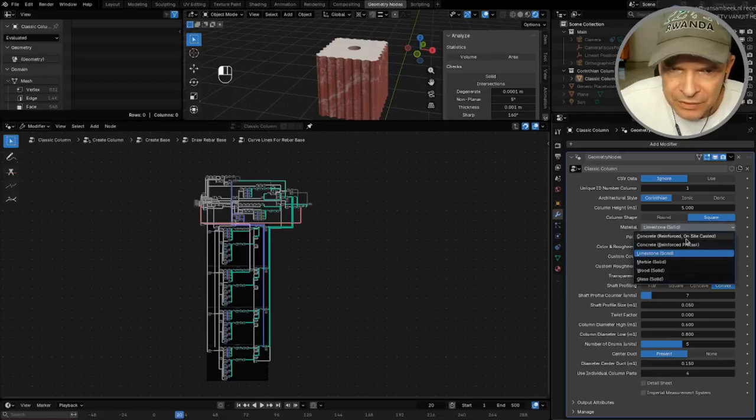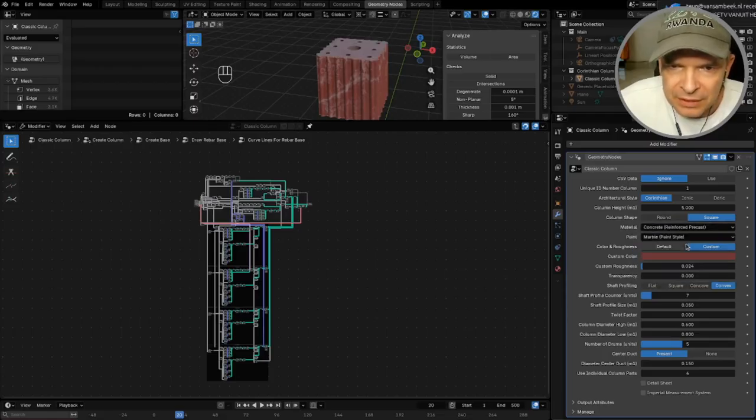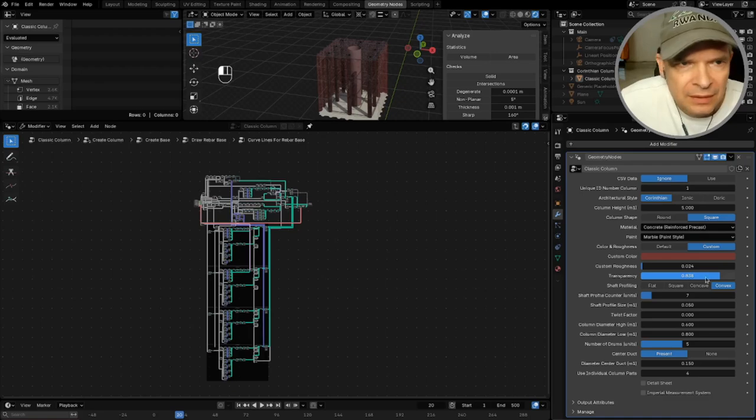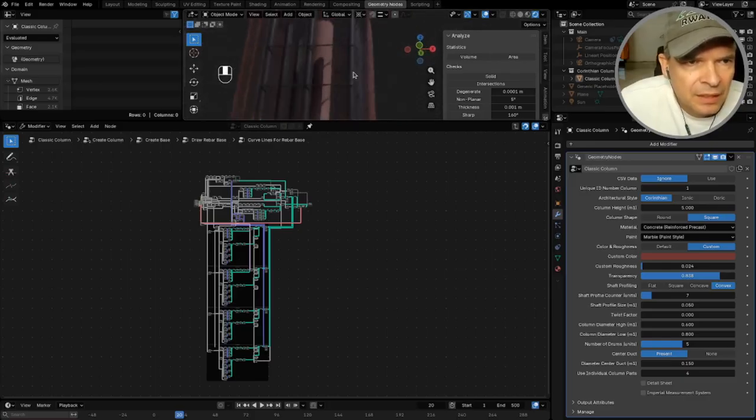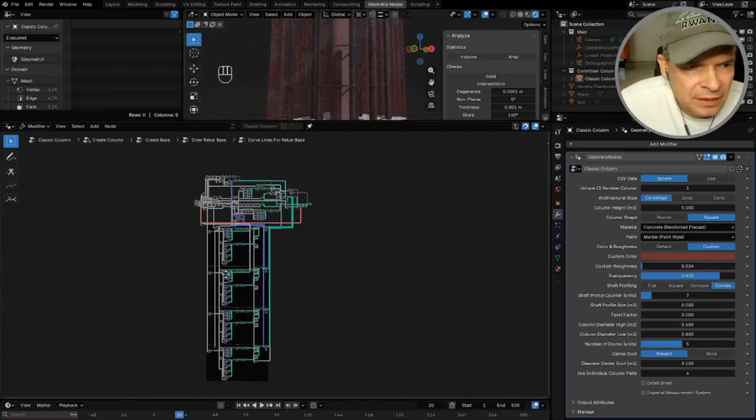Let's put it on concrete precast like this, and then make it transparent. You can see that the rebar is not only going straight into the sleeves, but we also have rebar going around like this to bind everything together.